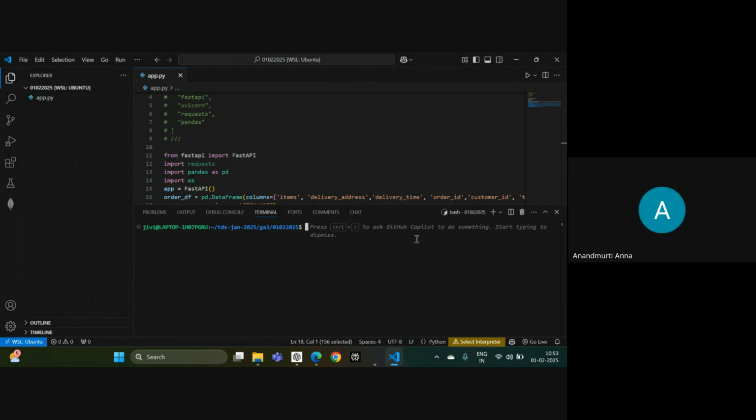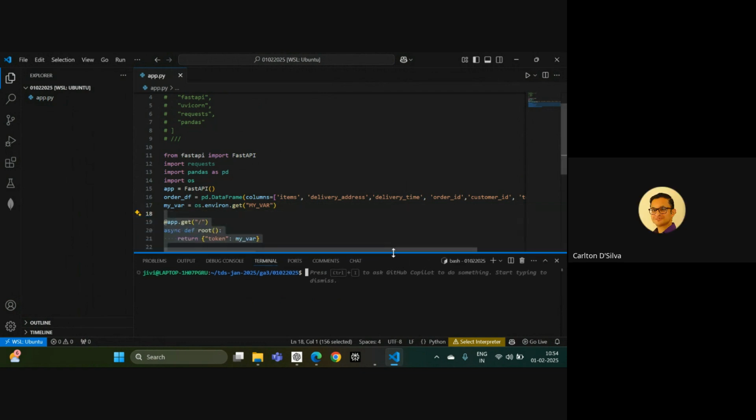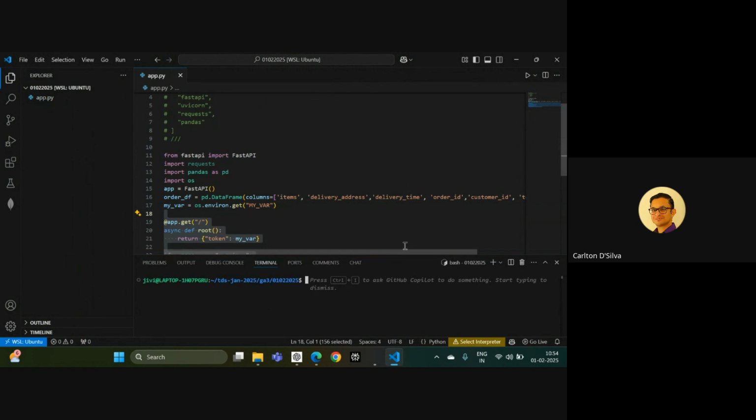On Mac, will it be ZSH, or do we need to change it from here? I think on Mac, you can use whichever terminal you want. Mac by default has a ZSH terminal, and you do not even have to bother about anything on Mac. It runs natively. If you are more comfortable with Bash, you can install the Bash terminal for Mac and use just Bash also.